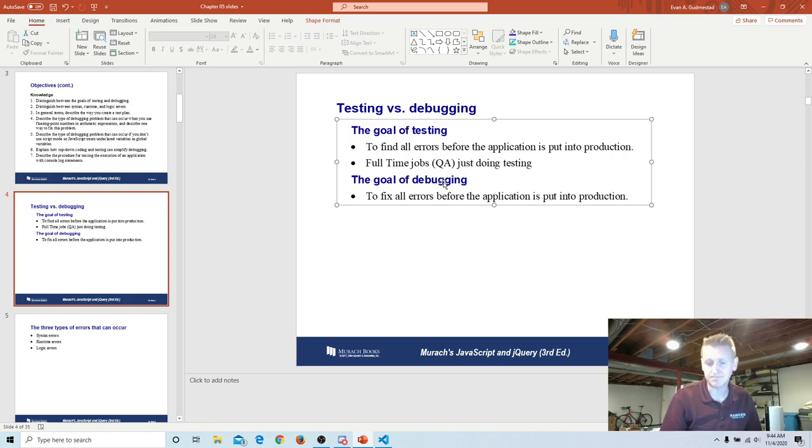But debugging, once they tell you that there's a problem and a problem is identified, you have to know how to write code to fix the software. And so debuggers are really just developers that are fixing problems. Again, the goal is to do this before production. But as you know, no software is perfect. Most every piece of software has bugs. And so, of course, you want to fix this before it goes live. But the reality is, how many pieces of software can we all know and relate to and work with that are released with bugs? It's pretty much all of them because we're not perfect and we don't write perfect code.